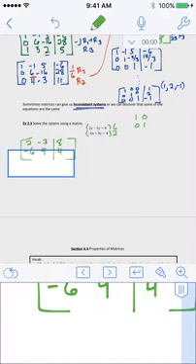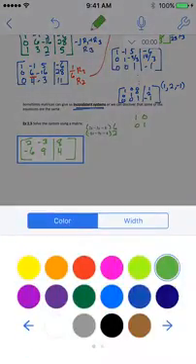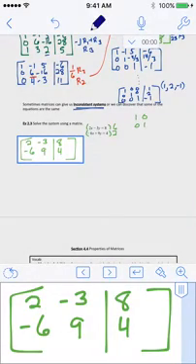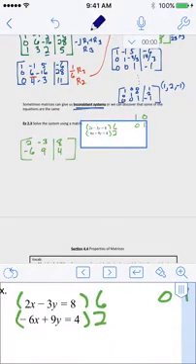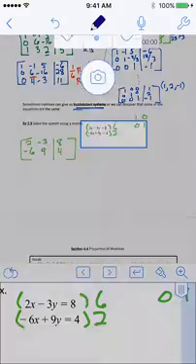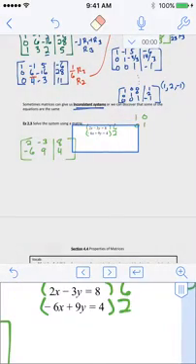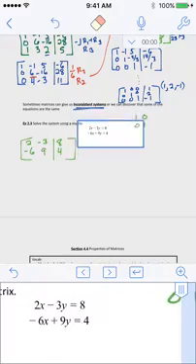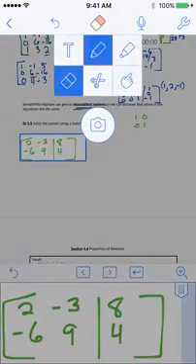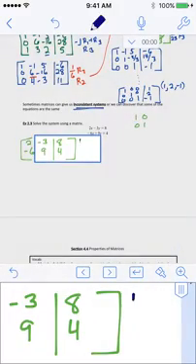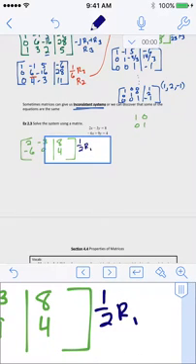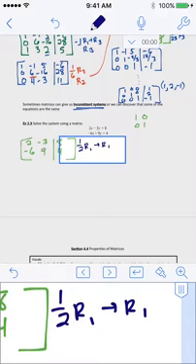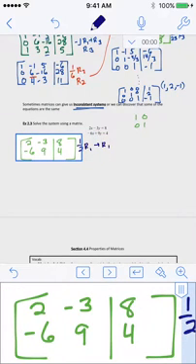If I need the top one to be a 1, I'm so sorry, it needs to be a 1. I don't know what I'm talking about. Just kidding. We don't need to do that because it doesn't need to be a 0. It needs to be a 1. In order to get a 1, I just multiply by 1/2, 1 over 2 times row 1, and that becomes a 1. I like to complicate things sometimes.